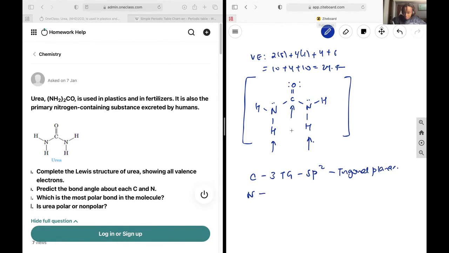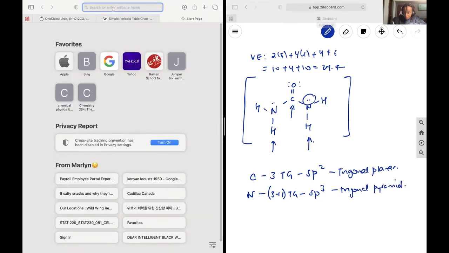And so our carbon has three terminal groups and so it is going to be sp2 hybridized. So that indicates a trigonal planar structure. And on our nitrogens, they have 1, 2, 3 plus 1 terminal group because it is a lone pair. That is going to indicate that it is sp3. You would expect tetrahedral but you need to include the fact that it has the one lone pair. And so it is going to be trigonal pyramid. You can double check on the VSEPR chart to ensure that those are all correct.